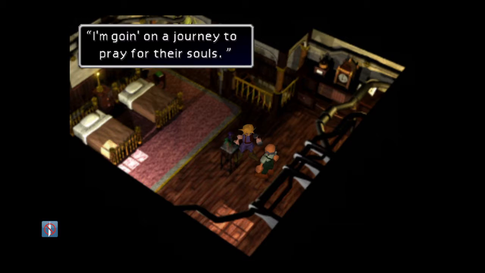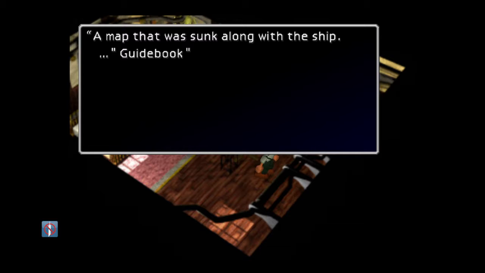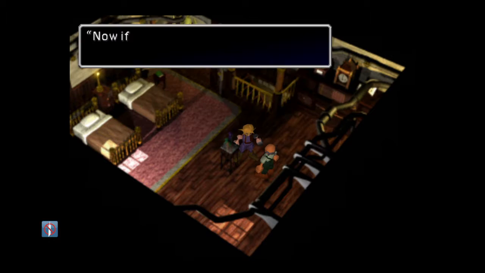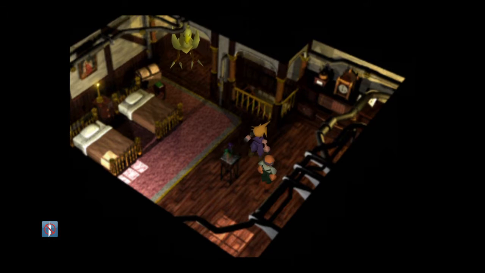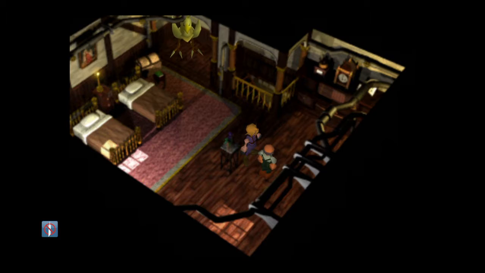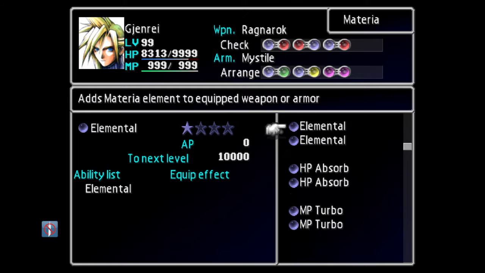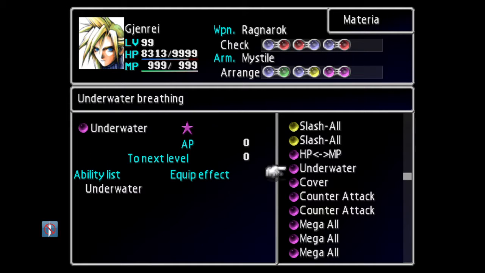Aww. Yep. Okay, the guidebook, that's the thing we got from the pirate ship themed enemy in the underwater reactor. You trade that for an underwater materia, which I will show off in the next episode. The Desert Rose, which you get a gold chocobo for, and the Earth Harp, which you get from beating the guy we will... He needs those three things, and I gave him one already for the underwater materia. It doesn't do anything, it just allows you to breathe underwater, which will help fight the next asshat.